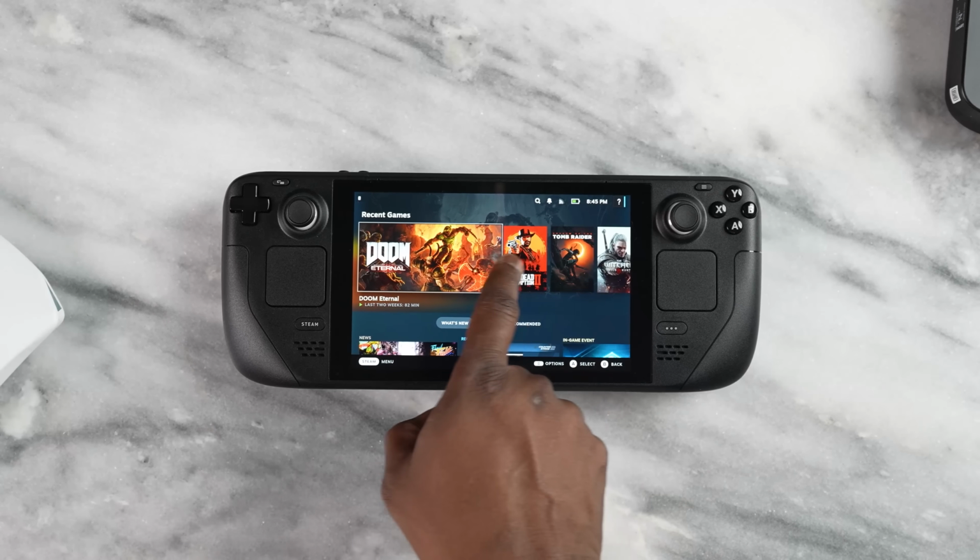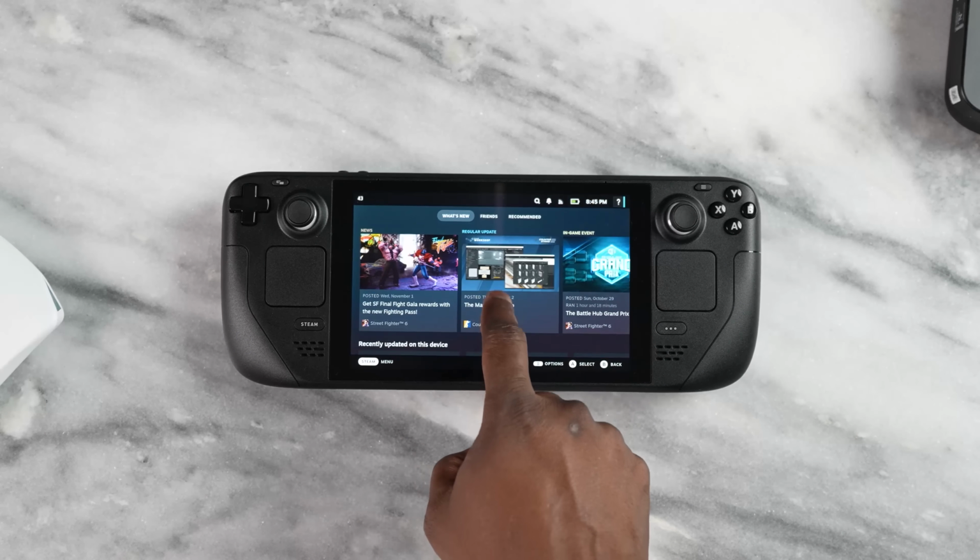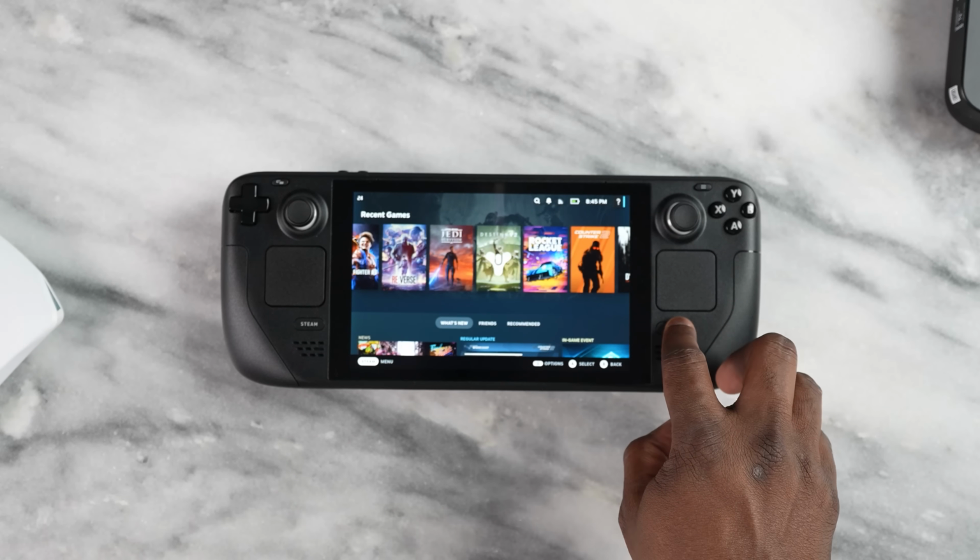Now, the Steam Deck can be expanded to a higher storage model, but you do have to use a third-party hard drive from Seagate. They actually offer one right now where you can do that and of course upgrade your Steam Deck to 1 terabyte. Now, I will make a video for that separately on my gaming channel so you guys can check it out.